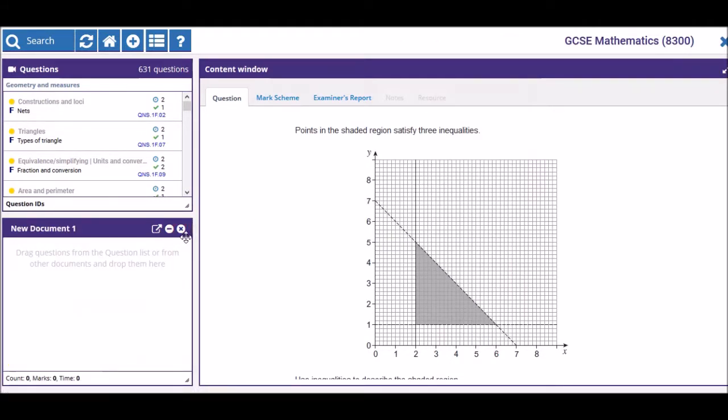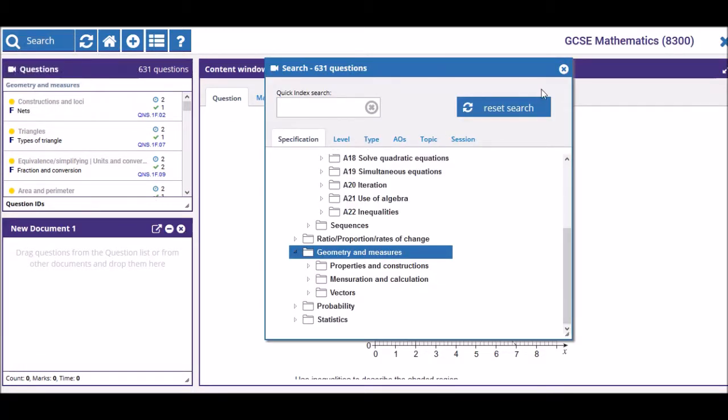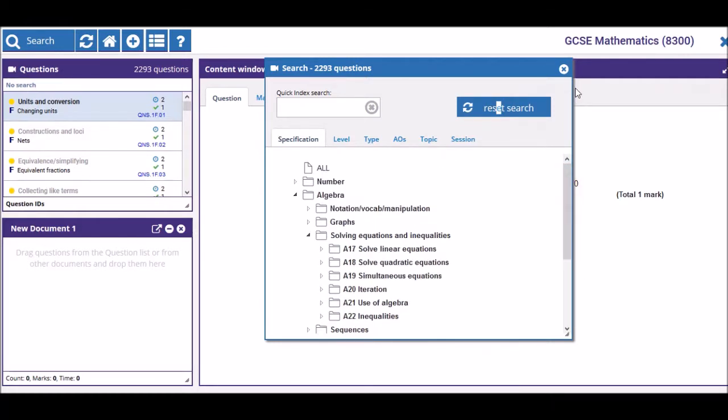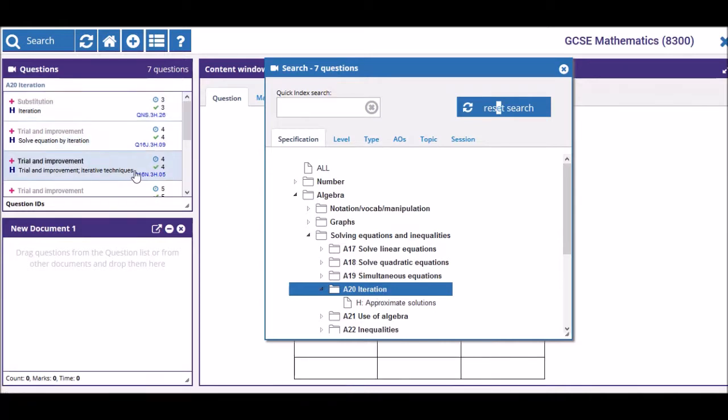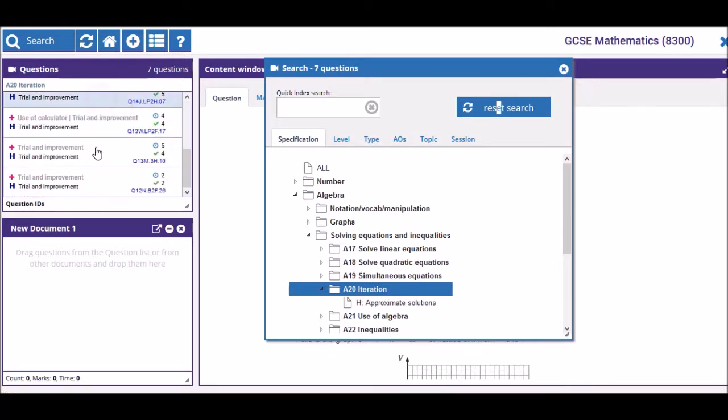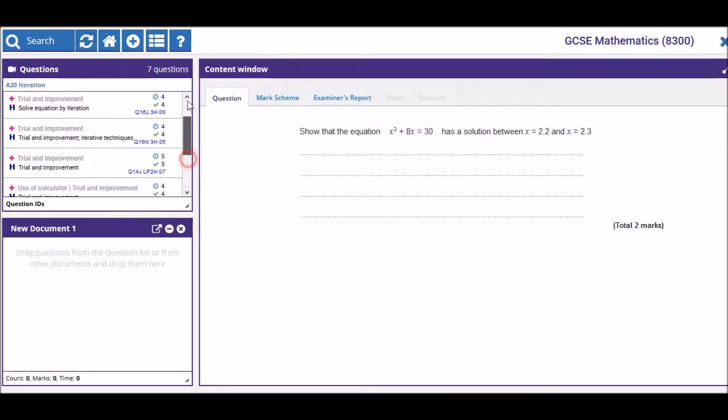Now if I reset that whole thing, one of the things that we find is that teachers like to know which questions they've used before. So for example, if I was teaching iteration, there aren't that many questions on iteration at the moment in the specification, so I want to make sure that I keep some of them back for my topic test.